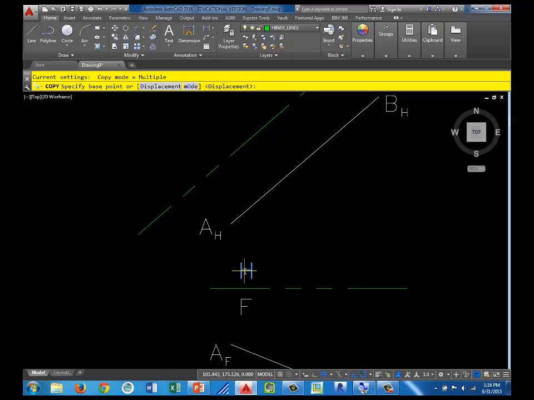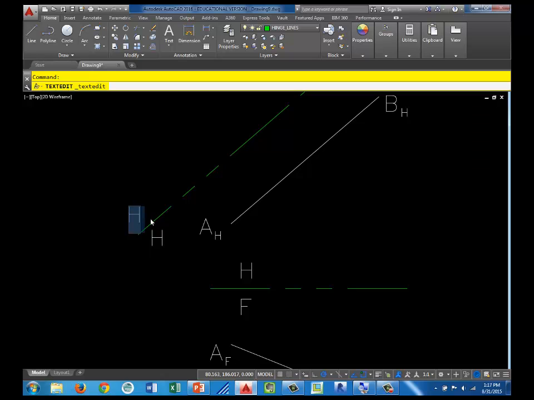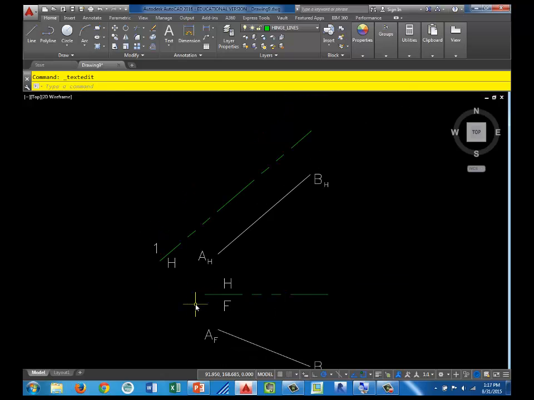Pick a point somewhere nearby that H, and then I'll click on this side of the hinge and that side of the hinge. Then I'm going to double click on this H and edit it into a 1. So I'm going from horizontal plane to auxiliary 1. Then we're ready to do what we've been doing, which is use rays to project these points across. You can do them one at a time, or you can do both at the same time. Be very careful though that you don't mix them up.